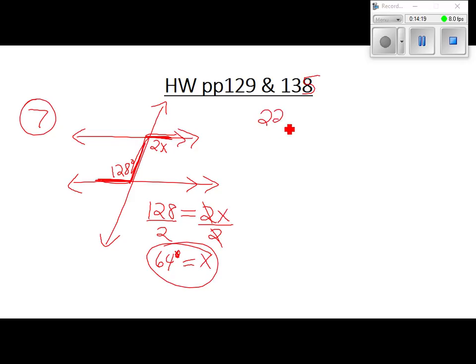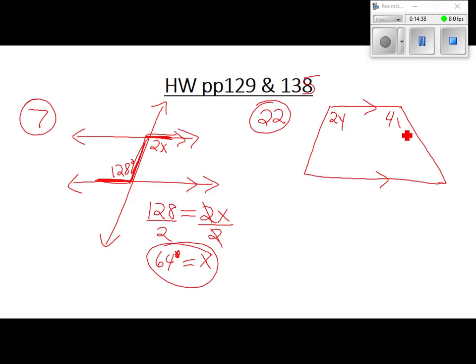They give you a problem, looks like this. Watch, because when we get to polygons, actually quadrilaterals and polygons later on in the year, this is going to be a big thing. And if you already know how to do this, then it'll be real simple. They tell us that this is 2y, this is 4x, this angle is 2x plus 12. I'm not putting all the degrees in the parentheses, but you can see it there in your book.